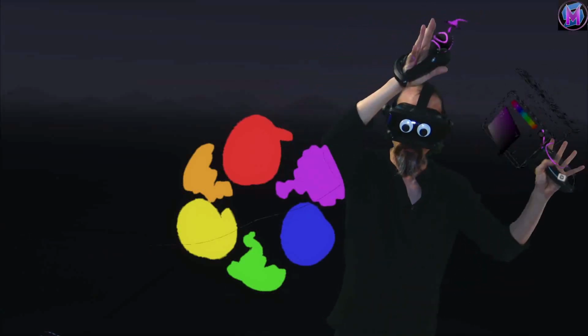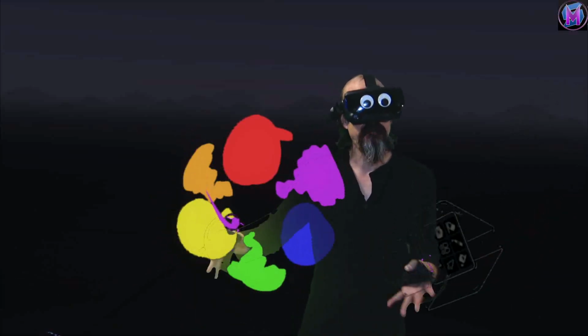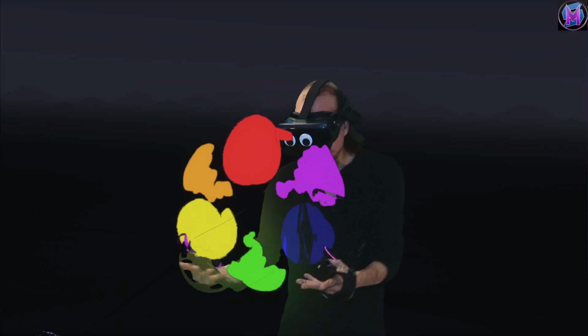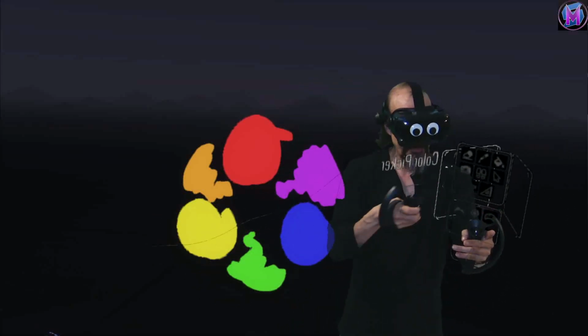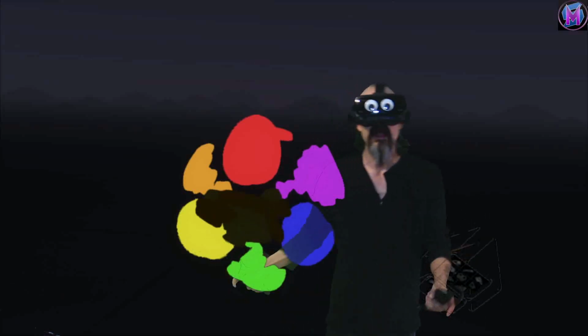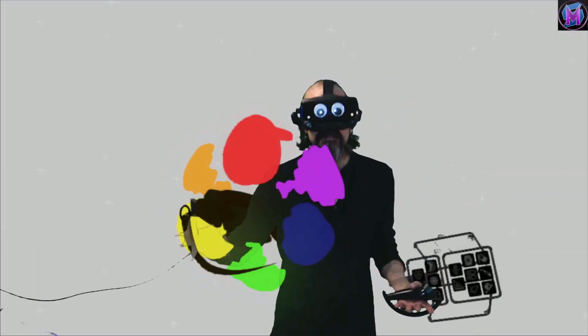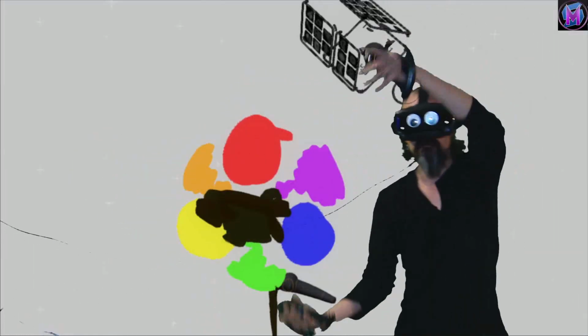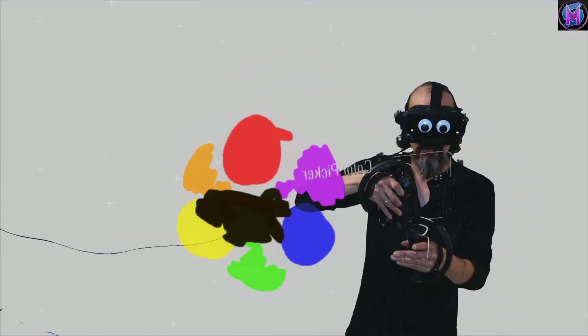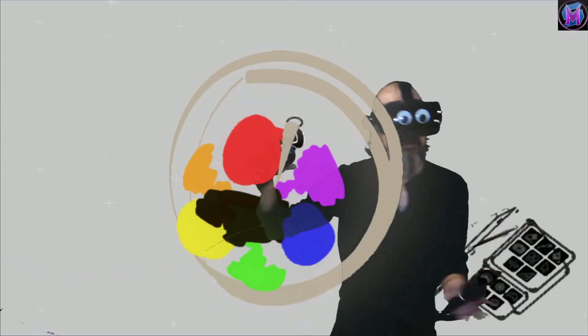Now in the real world, not the headset, as we add more and more colors together, the colors get deeper, darker, and as you add all of them together, they also get muddier. So we actually end up with a really dark brown sort of color when you mix them all together. I'm going to do a couple different shades here so you can see what I'm talking about. On the different backgrounds, if we were in the real world, you can see how mixing these colors together gives you a very dark result. And if I took color away, it would be a very pale color as you move outward. So mixing them more together gets deeper, darker, muddier. This is all in the real world.